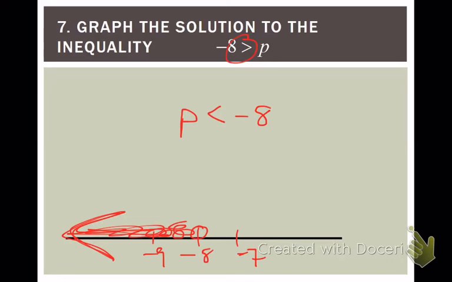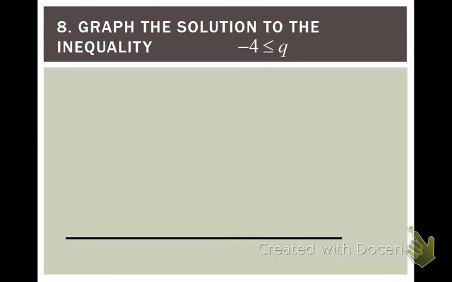So now this says p is less than negative 8, and that might make more sense to help you shade to the left. Not to mention there's a trick that says as long as the variable is first, you get this arrow that points to the left. Okay? But if you're going to do that, make sure you flip the inequality. All right? Kind of the same deal for here, but try to graph this guy. Stop the video. Start it back up, and make sure you're right.